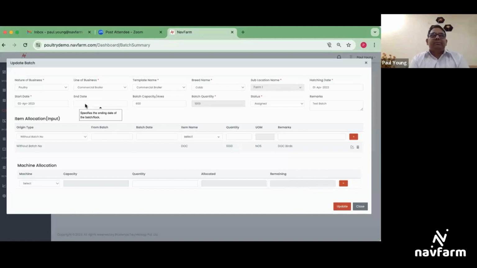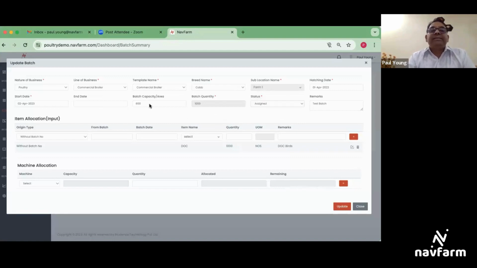The best example is when you want the DOC to become a commercial broiler, and when it gains a weight of 1.2 kg, you will sell this commercial broiler out in the market. But maybe you have put 45 days, and until that time the commercial broiler hasn't gained that weight. So you feel like feeding them more so that they can gain weight and you can send them to the market. In that case, it helps if the date is open. Otherwise, if the date is closed, the batch status will be assigned as finished and the batch will finish.